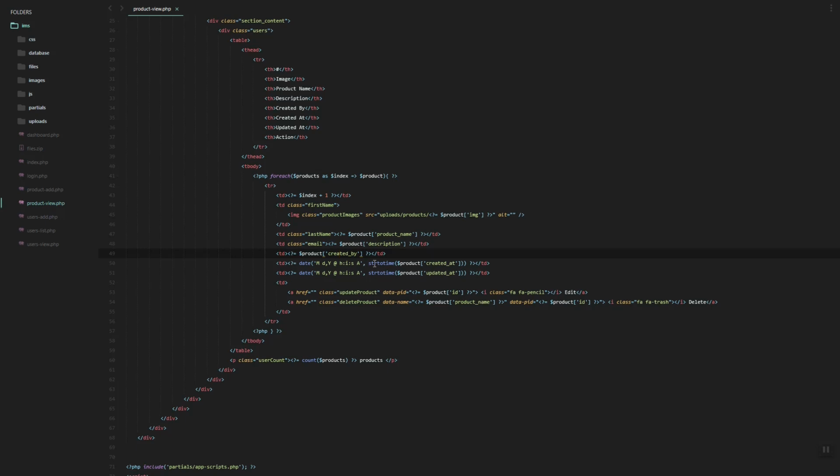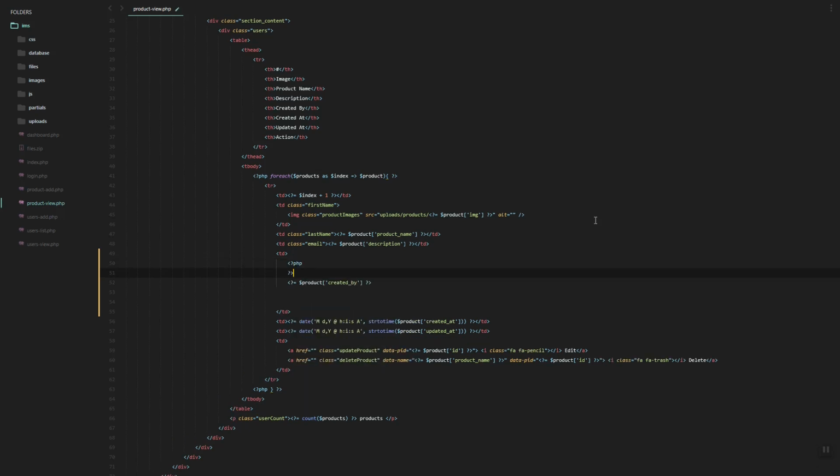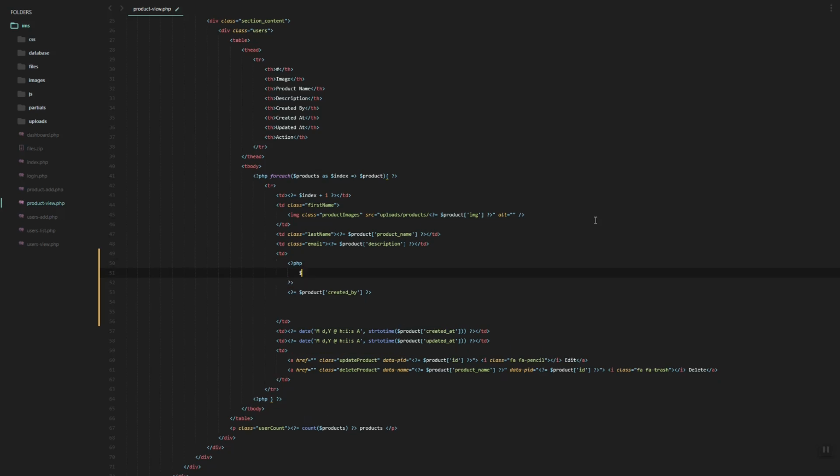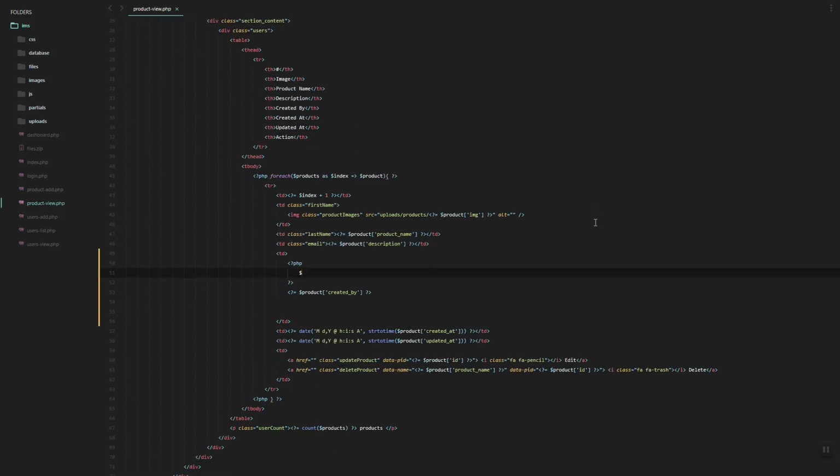So here we can create PHP code inside. Let's insert PHP code, and basically this will just query the name of the user from the database.